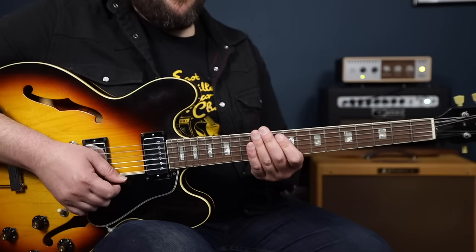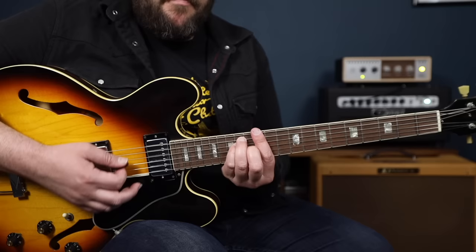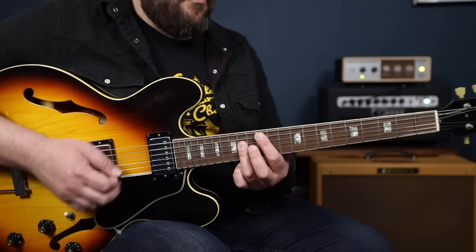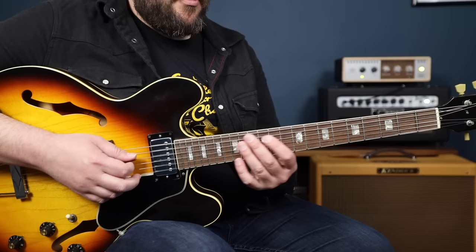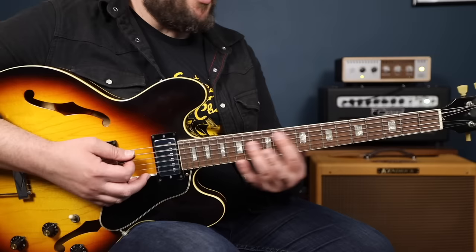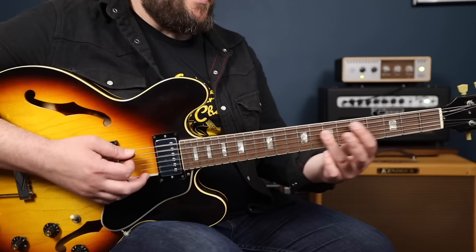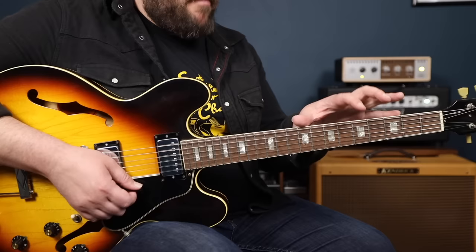This last position falls around this A chord, this D chord, and this E chord — which, if we played them down in open position, would be our open position chords. But now we're playing them up here at the 12th fret. Our A shape arpeggio gives us: 5th, b7, root, 3rd, 5th, b7, root, 3rd, 5th, b7. This is the exact same shape we played down here for E and down here for D. Once you learn and memorize these five shapes, it's really just a matter of seeing them moving around — this shape for A, for D, for E, for D. It's a matter of recalibrating these shapes for where you find yourself on the fretboard.